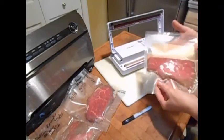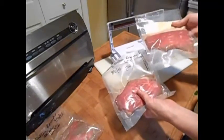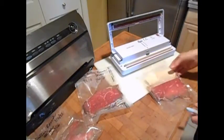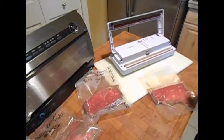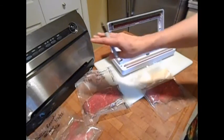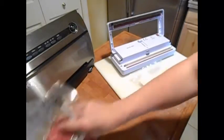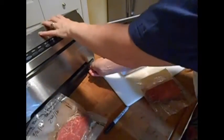I think it gives you a much stronger vacuum for the money on the bags. So you just need to compare what you're looking for in a machine. Are you going to be doing mostly meats? Are you going to be doing mason jars? Because the Sorbent System machine will not do the mason jar seal, and I thought that was pretty important — that's why I have two machines.